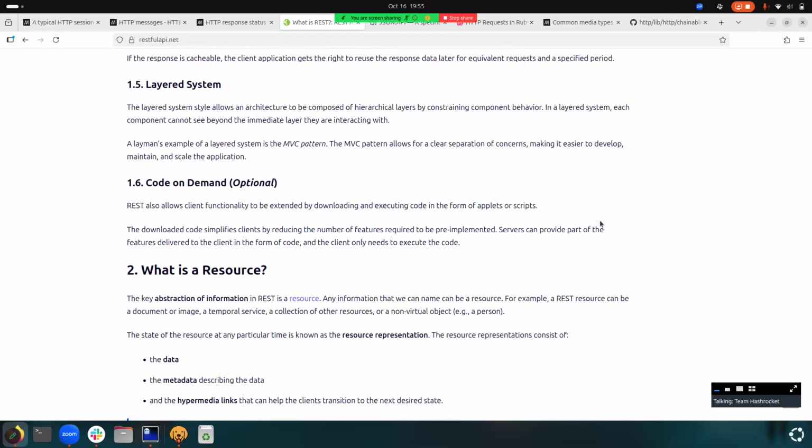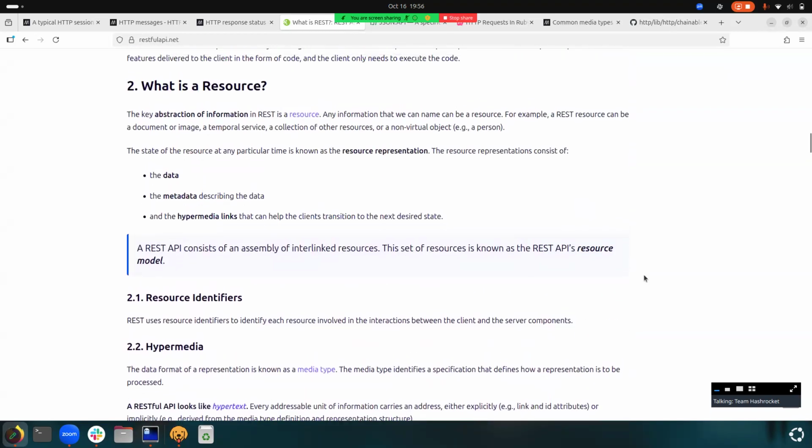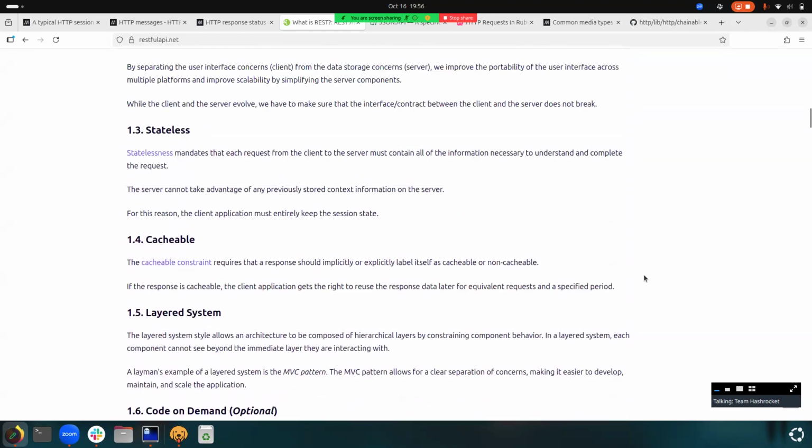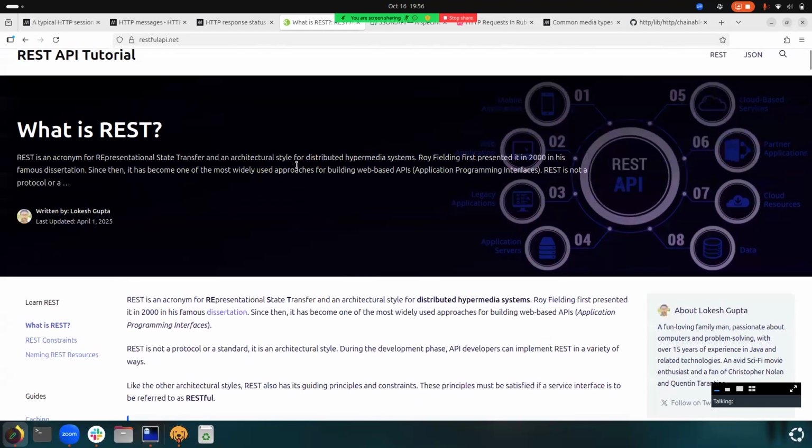Definitely like a full stack traditional application. If you're sending JavaScript resources, I guess that complies, but you're not really doing APIs at that point per se. So this is a good site to go through every so often, even if you're doing API development regularly, just to see, hey, what is REST?